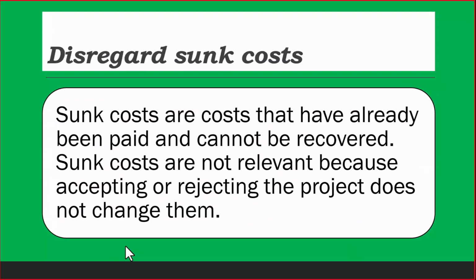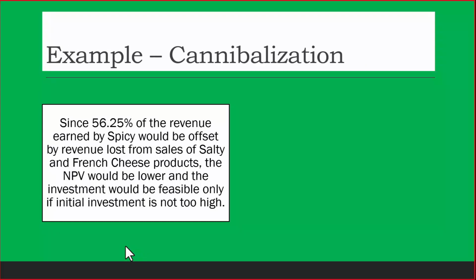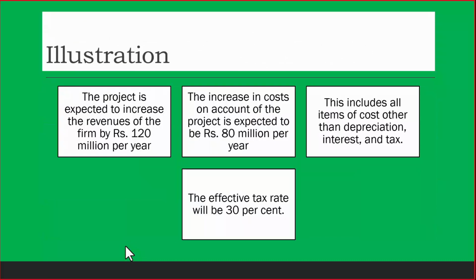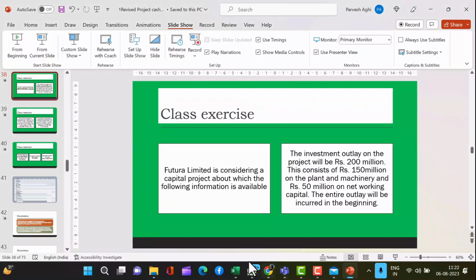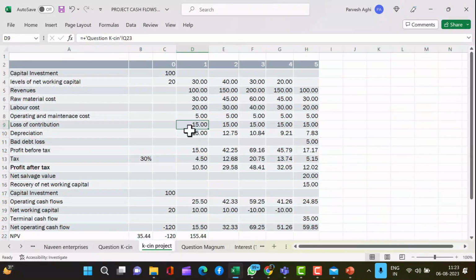So any revenue loss on account of cannibalization should be considered. Just read this. So that means here we are considering that the new product will take away the revenue of the old product. So that's why we are going to lose how much? 15 million. That's why we have taken loss of contribution of 15 million here, because we will be losing some money from the existing sales, which will eat away our profits to the extent of 15 million every year. So that's why. Is that okay?